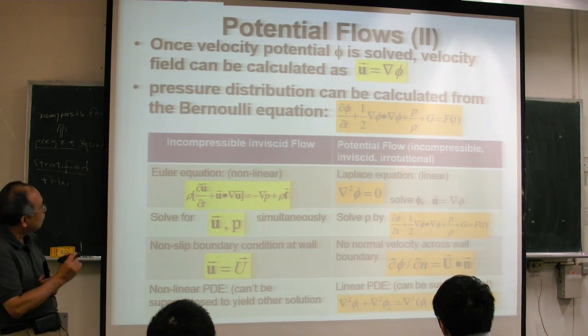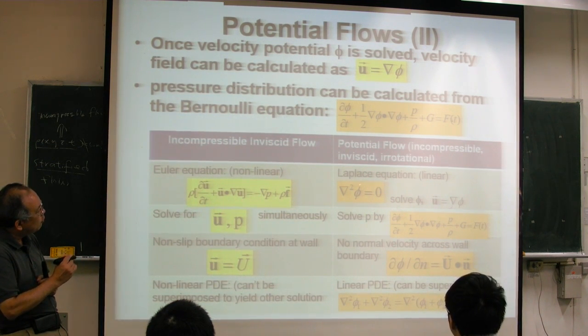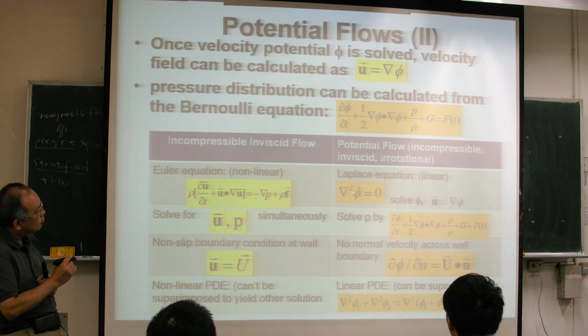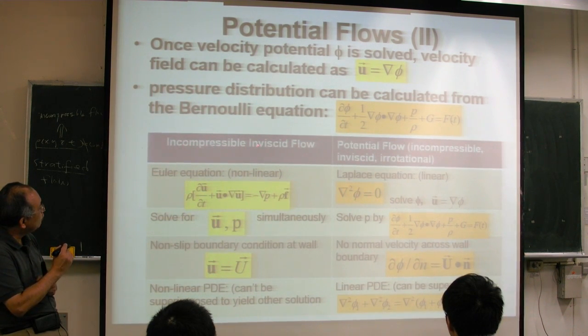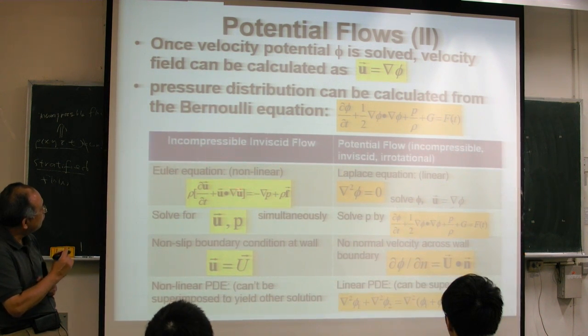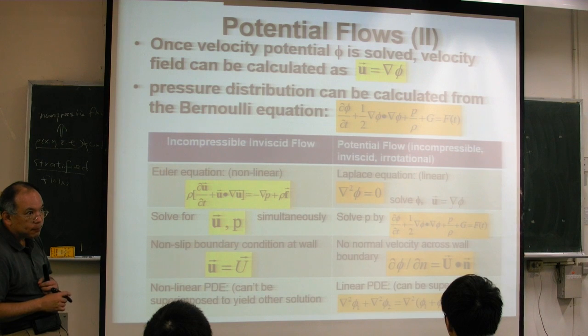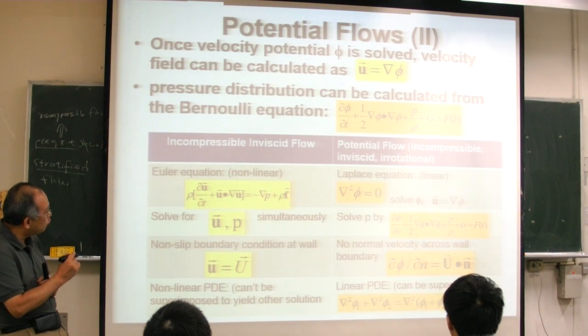As you can see, our governing equations are different. For the potential flow, we have a Laplace equation. For the ideal fluid, I should mark it here, the governing equation is the Euler equation. This is reduced from what? The Navier-Stokes equation, only dropping the viscous term.